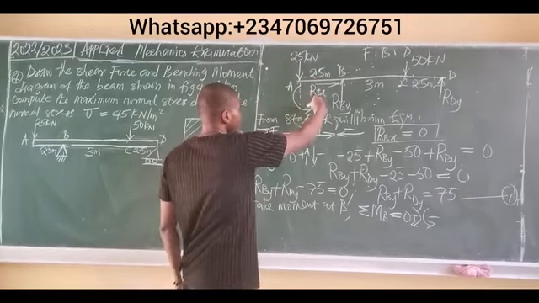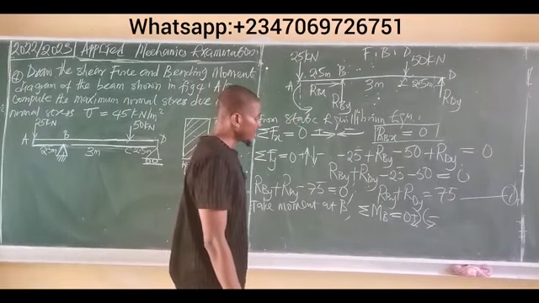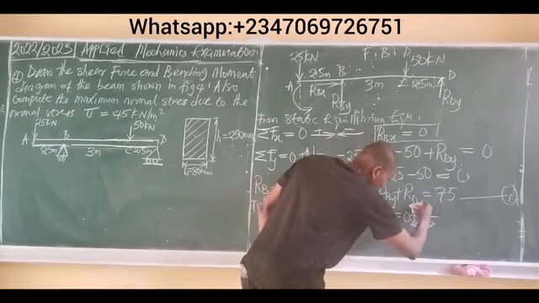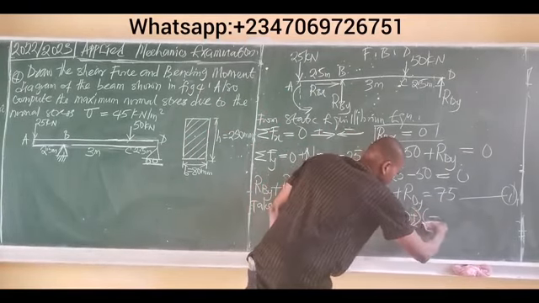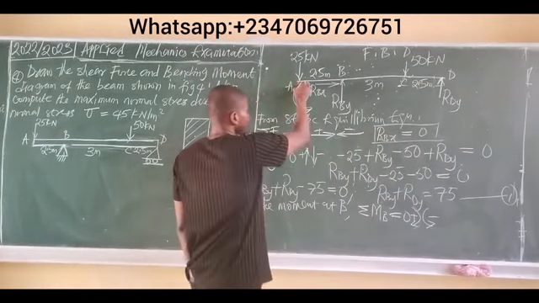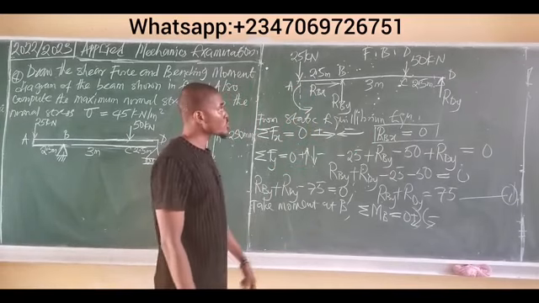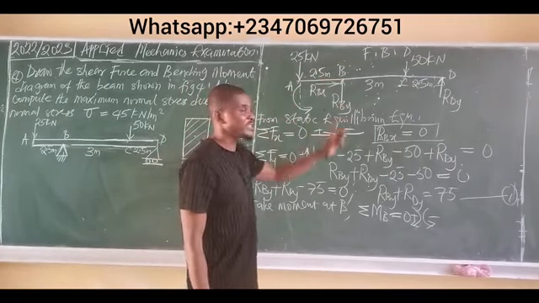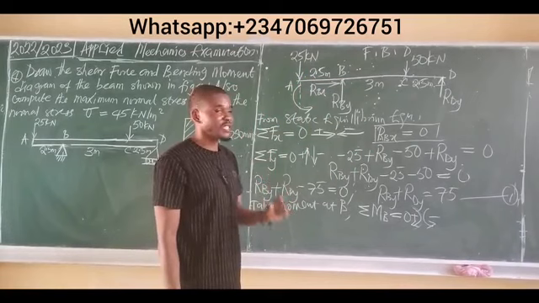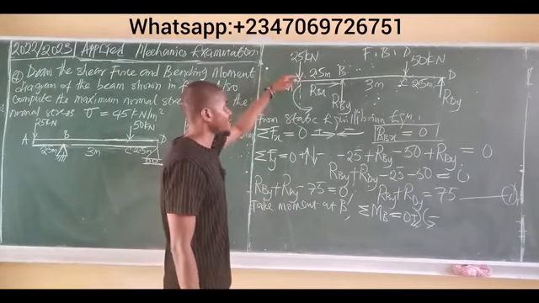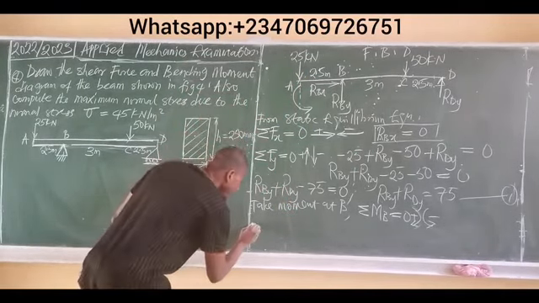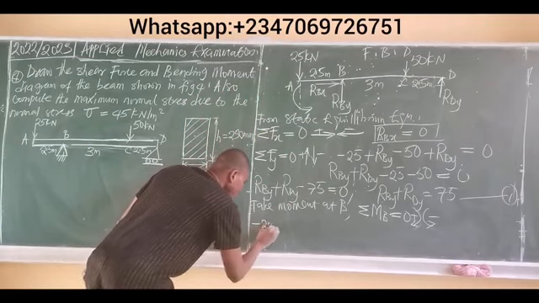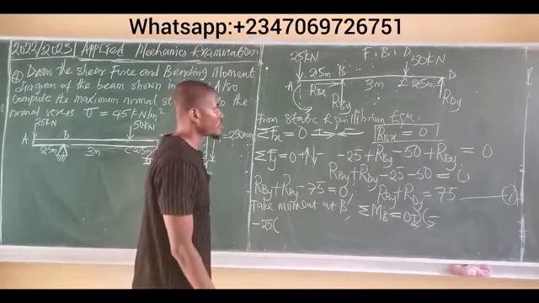And what turning is this? Is this clockwise or anti-clockwise? If you notice, we said let clockwise moment be positive and let anti-clockwise moment be negative. This turning is an anti-clockwise turning, which means the moment of this force about point B is anti-clockwise. That makes it a negative moment. Since it's anti-clockwise, it becomes minus 25.